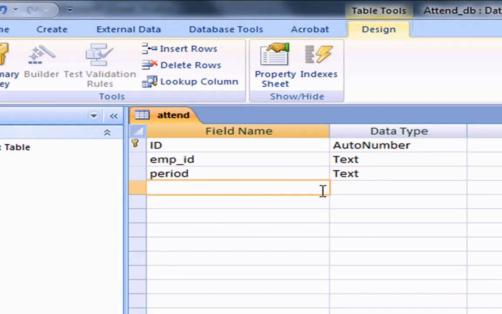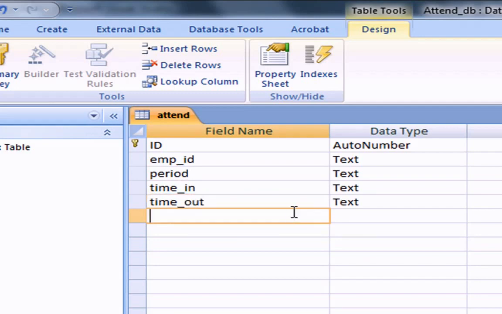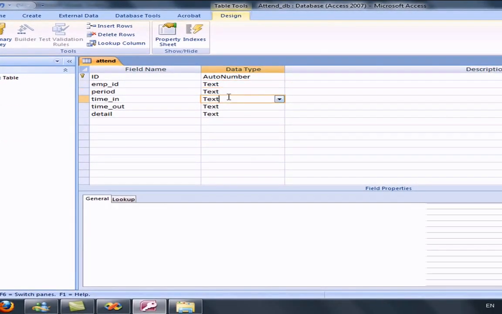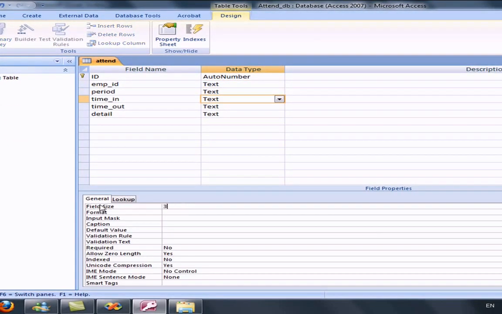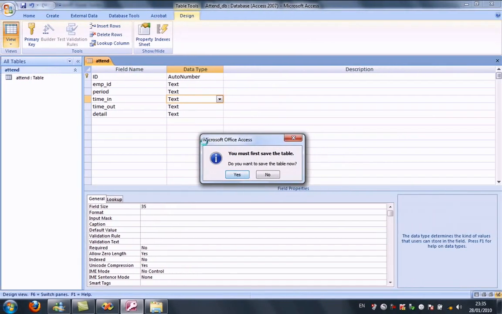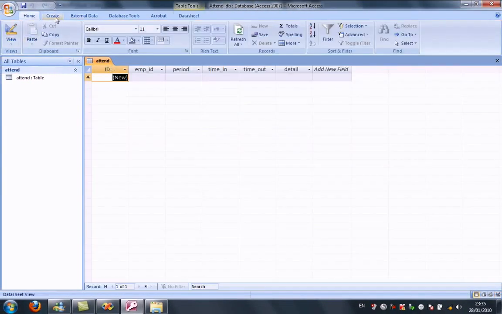Period, time in, time out, and detail. Well, that's good for now. Okay.